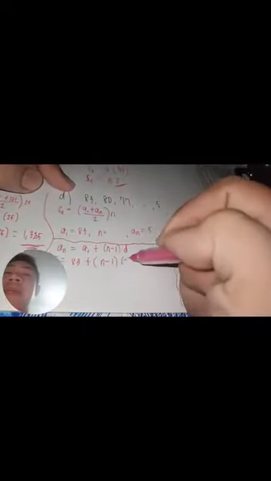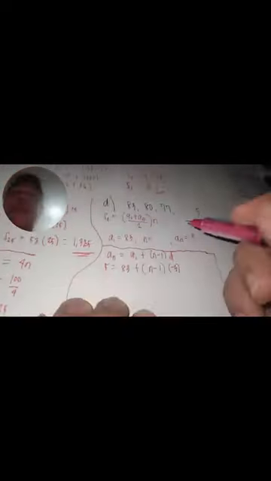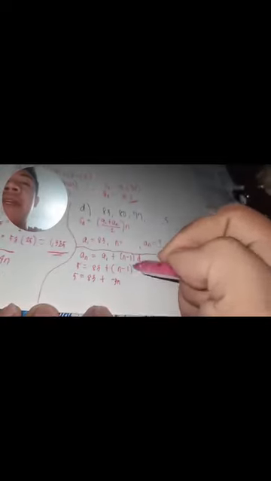So our A sub n is 5 is equal to A sub 1, which is 83, plus n, which is unknown, minus 1 times the common difference. 77 minus 80 is negative 3. 80 minus 83 is also negative 3. Hence, the difference is negative 3. Okay, then do the distribution. Copy. Negative 3 times n is negative 3n. Negative 3 times negative 1 is positive 3. Copy. 83 plus 3 is 86 minus 3n.